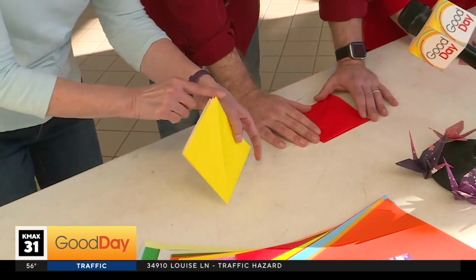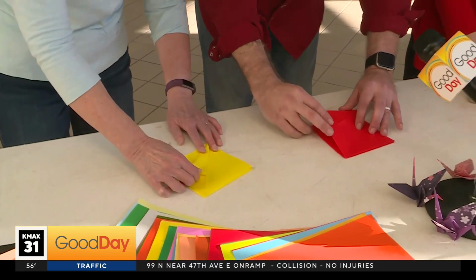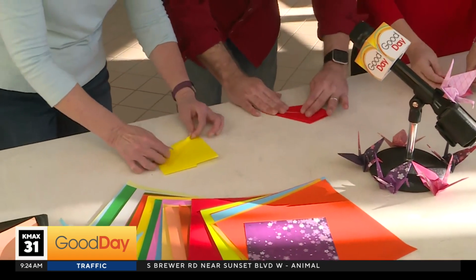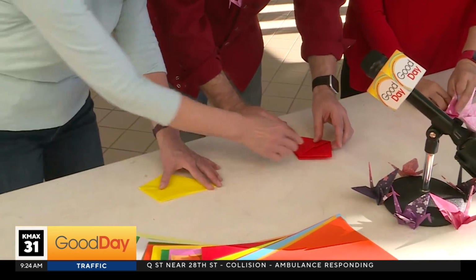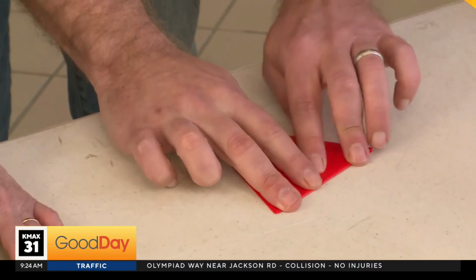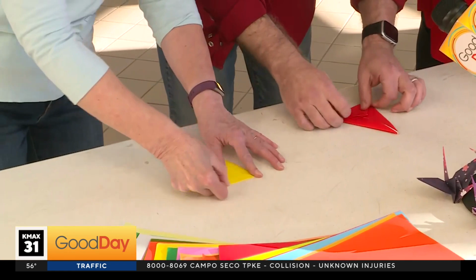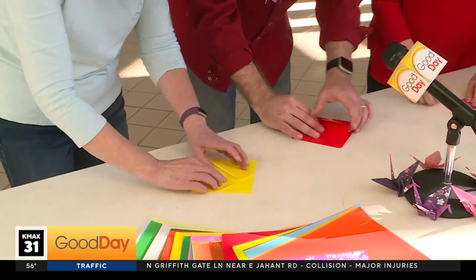Now with your loose edge here, you want to take one edge and fold it to the center. You do the same with the other side. Flip it. Okay, and then you want to fold that peak down. This right here. Fold this down like that. And then flip it over. Okay. And then fold that guy over. Okay. And then unfold. Unfold. Flip it, unfold.